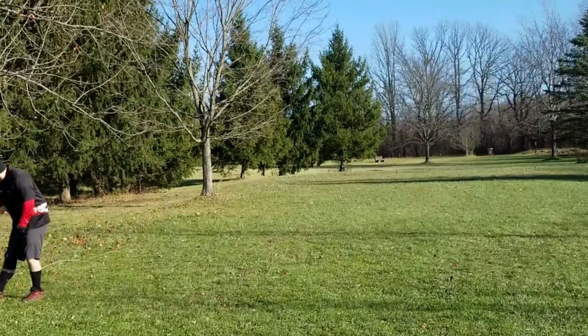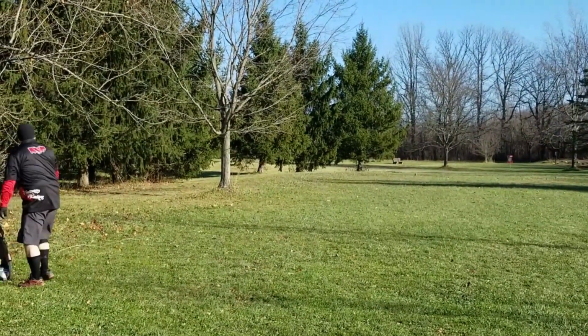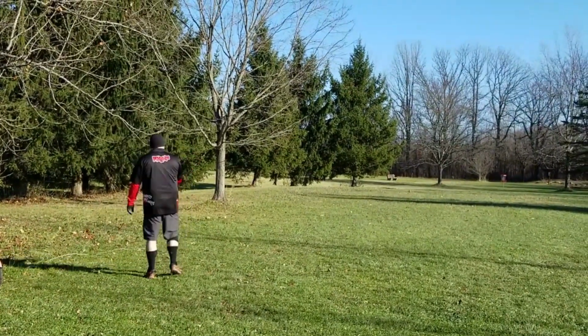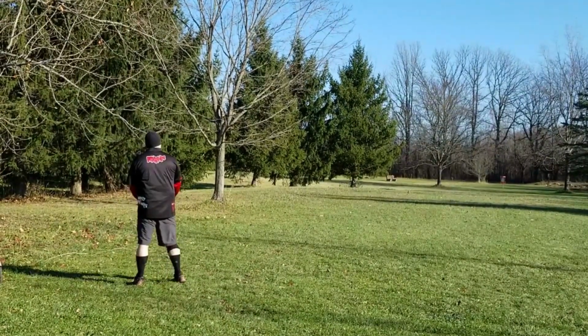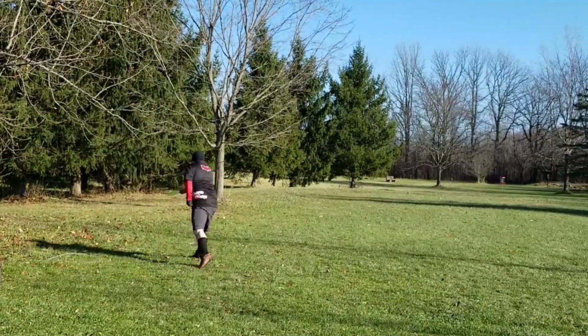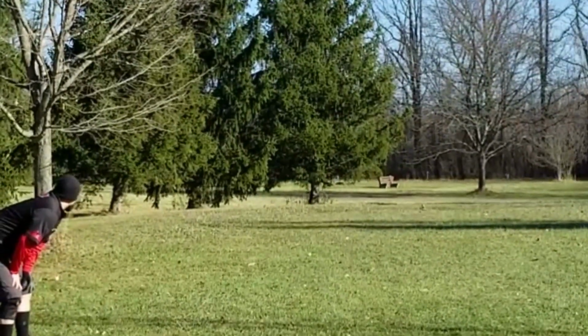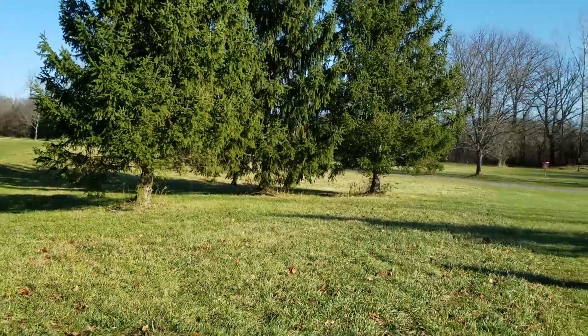And Jason's got a little bit under 300 feet here to get up and down for his par. This would be a great par for an intermediate level player on this hole. It looks like he had some grip issues or slipped a little bit. That was going left the whole way out of his hand.